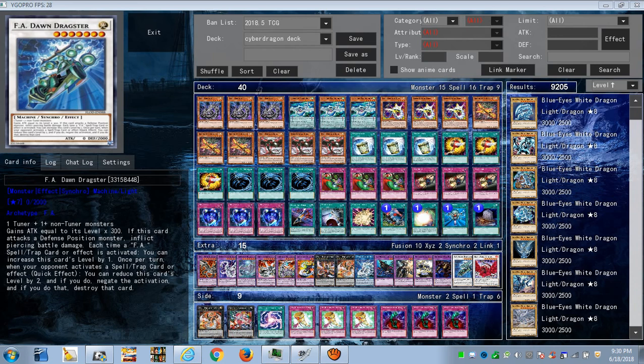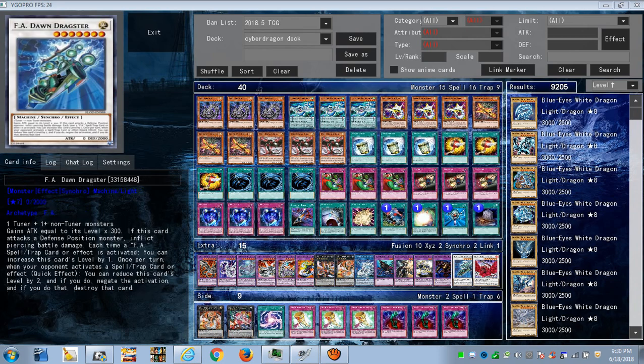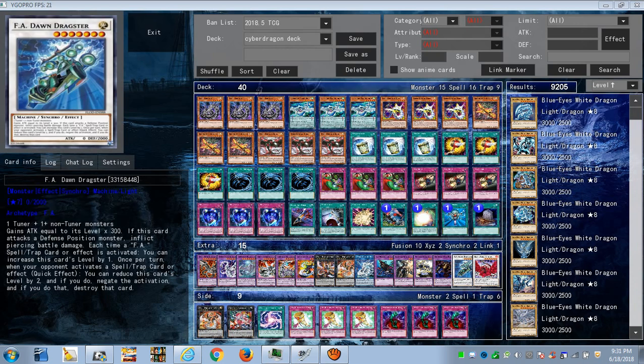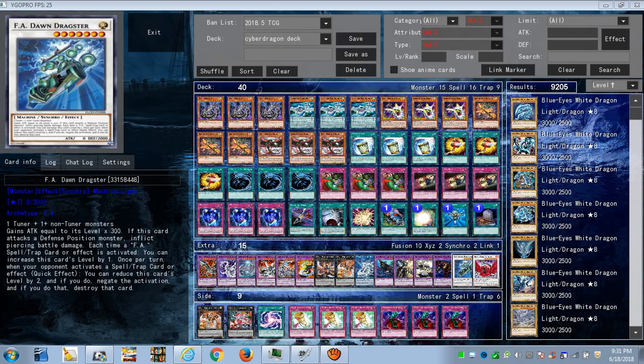One of the things you want to do is obviously use its effect at least once, so you can become a 5-star machine, and then obviously get another 5-star machine, overlay, make Nova, use Nova to make Infinity, and now you have Infinity on the field. And then whenever you use Infinity's effect, detach Dragster so it goes to the grave, and then bring it back with Monster Reborn or Soul Charge later on, and that gives you an extra negate. Now you have Infinity to negate a spell, trap, or monster effect once per turn, and you'll have Dawn Dragster with the ability to negate a spell or trap once per turn. So more control, more negates, right?